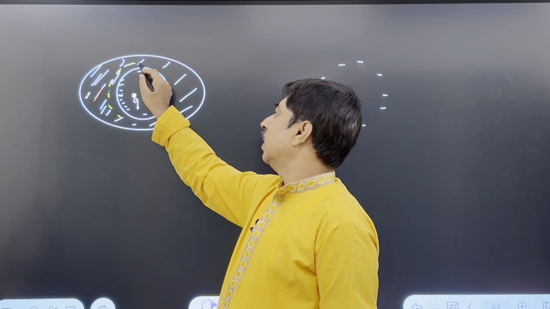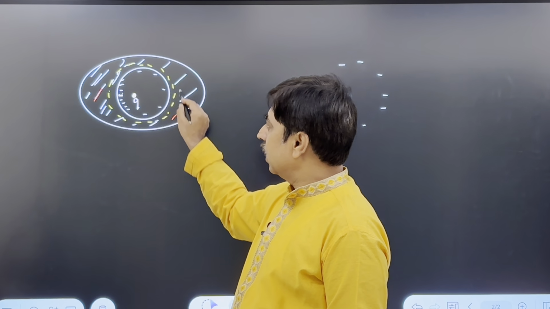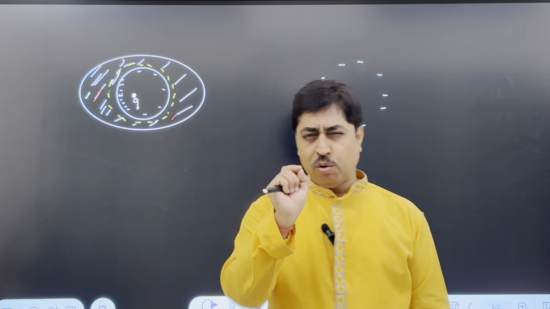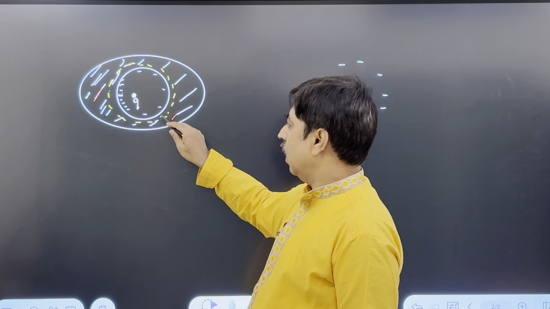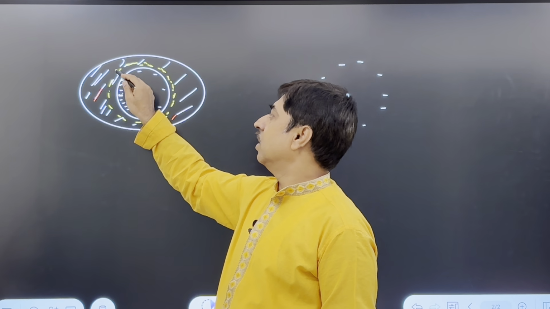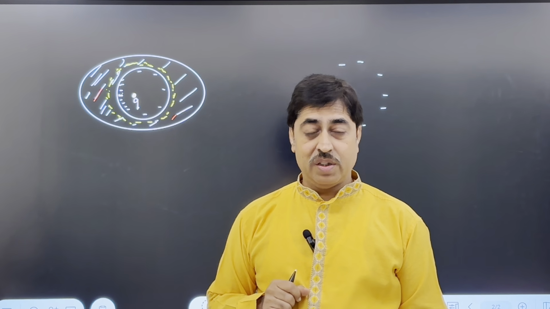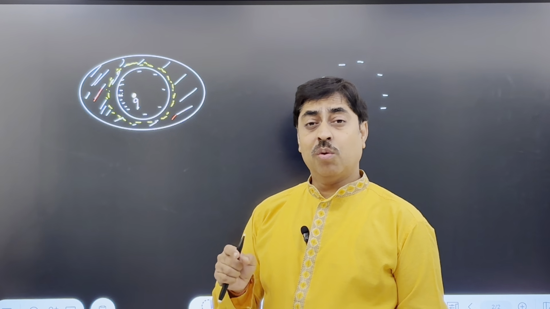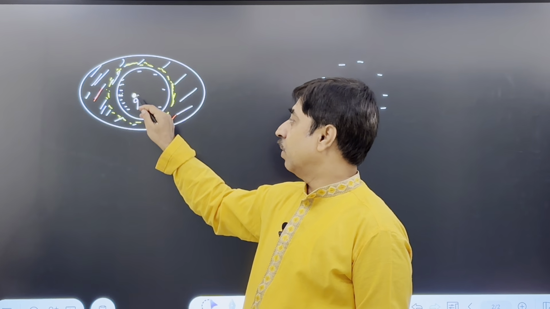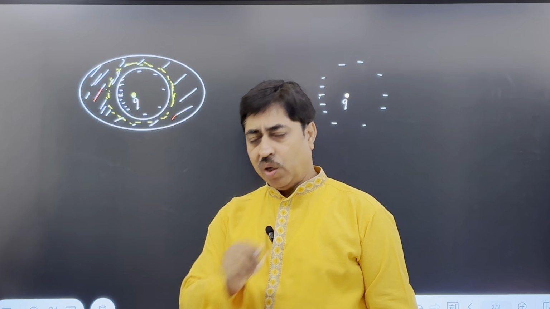If you consider a Gaussian surface like this running through the metal, this yellow dotted surface is a Gaussian surface which is running through the metal, which means at every point on this surface, the electric field is necessarily zero. Here it is zero, here it is zero, zero, zero. So the flux through this surface is zero, which means the total charge inside this yellow dotted surface should be zero. So if there is a plus Q charge over here, there has to be a minus Q charge appearing on the wall of the cavity.